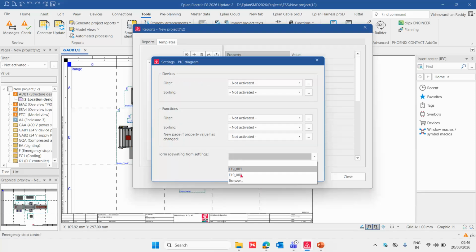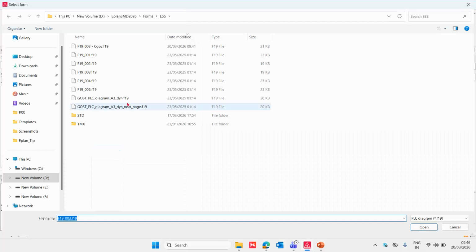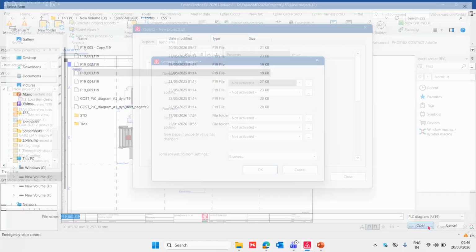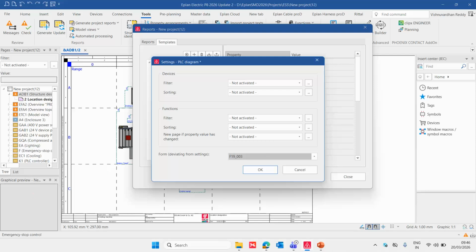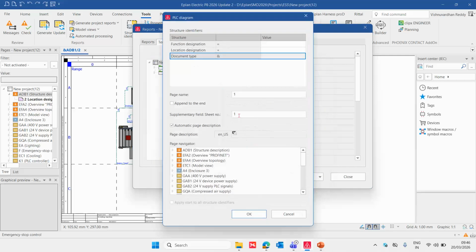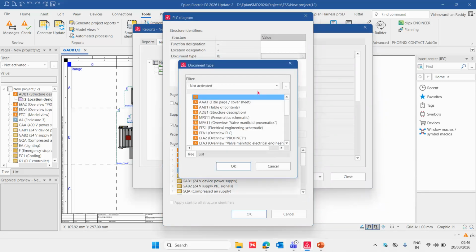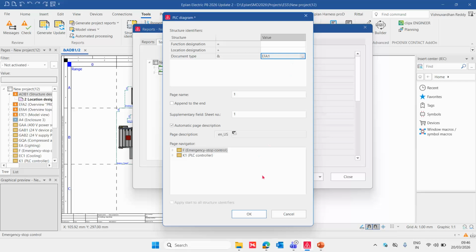Then I want to add a form, so I'll add this F19003 and click Open. You can always see it in the preview window if you make it small, with that form and everything. Click OK, and after that it is asking for a document type. Let's see if I have any document type related to that. Okay, let me take the same thing, overview of PLC1. We will try to store it in this, but that is all about that 3-letter code.